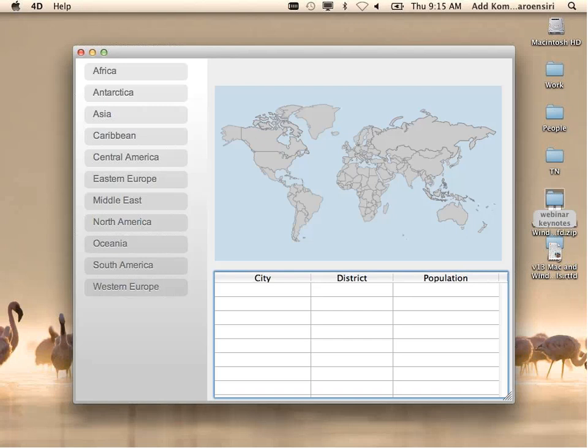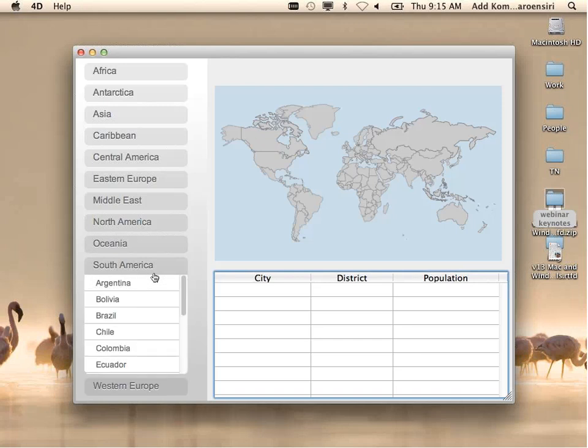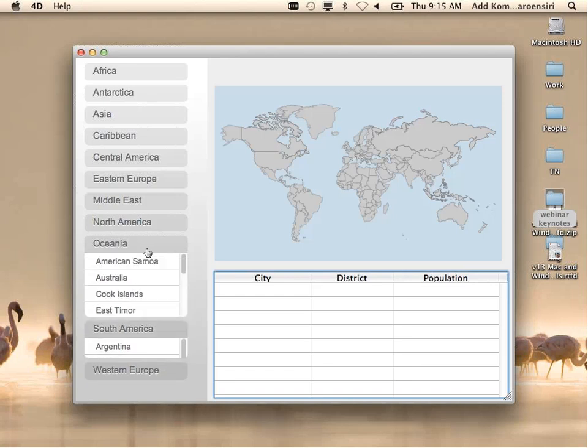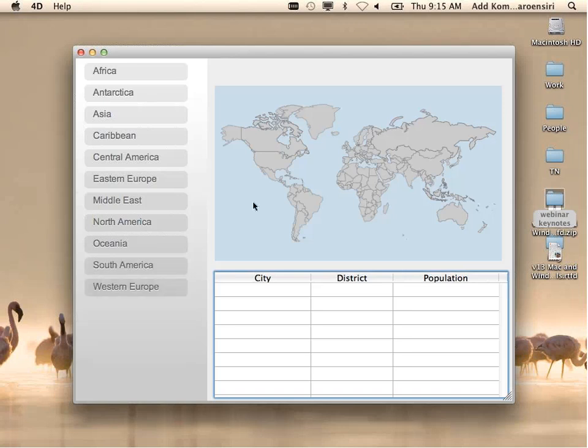So on the left side of the screen, this area listing all the continents is actually a web area displaying the list of continents. You have the live expandable continent displaying all of the countries. On the right side, this is also a web area displaying all the countries in the world.